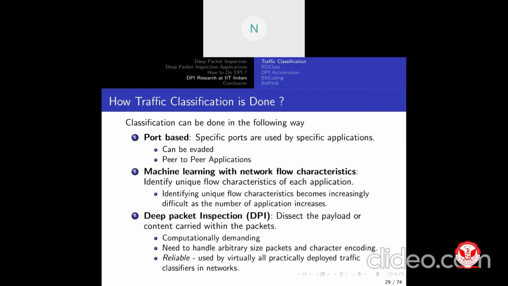But this method of traffic classification is no longer reliable, because a lot of non-standard tunneling is used. What Facebook can do is essentially use port number 80, use a different IP address than where it is supposed to go, and then transmit the packet. Since the packet carries port number 80, it goes through, even though it has something else inside it other than HTTP traffic. In that case, this method will fail by inspecting only the port number. The two applications know how to reconstruct what is going on between them, and port number 80 is just there as the outsider's view. So blocking or allowing using only the port number is not going to work.